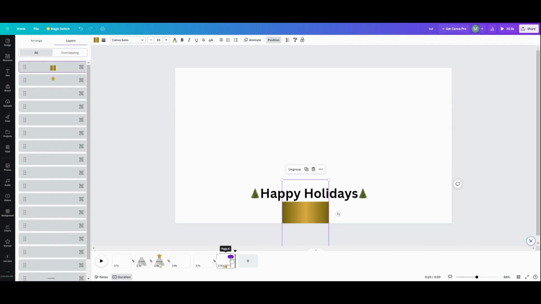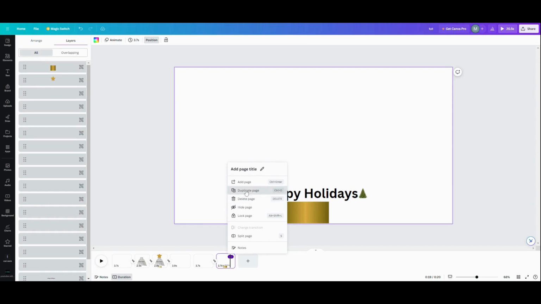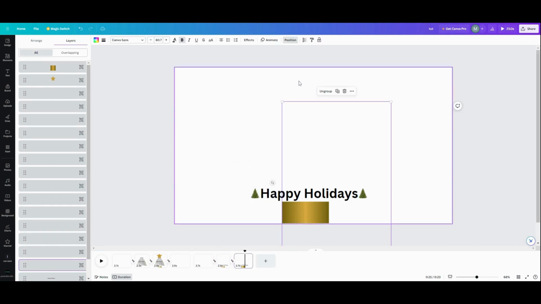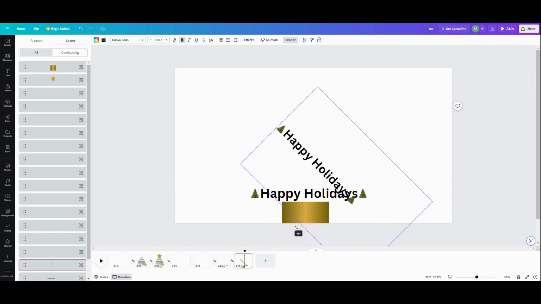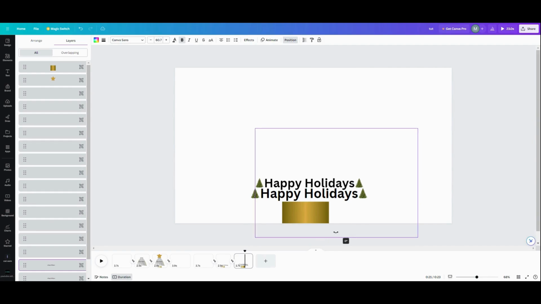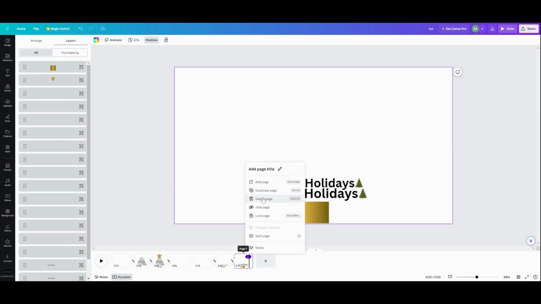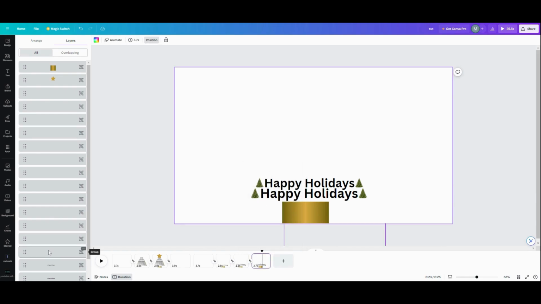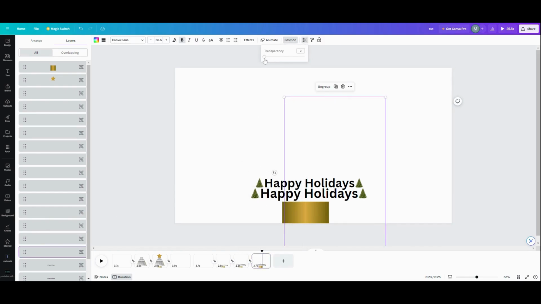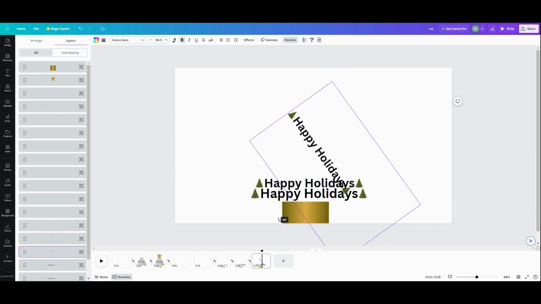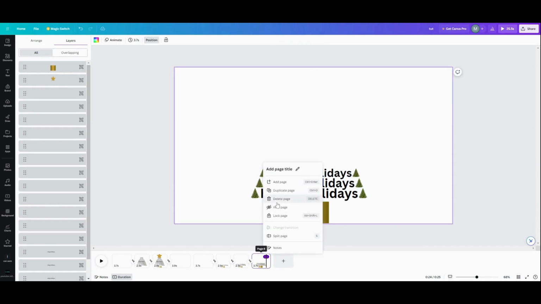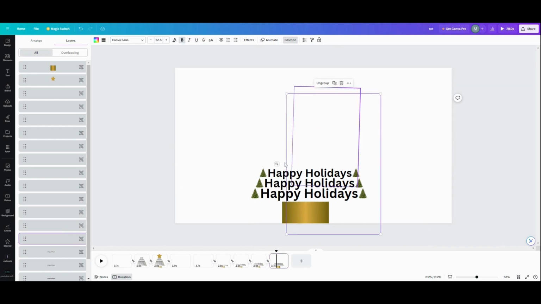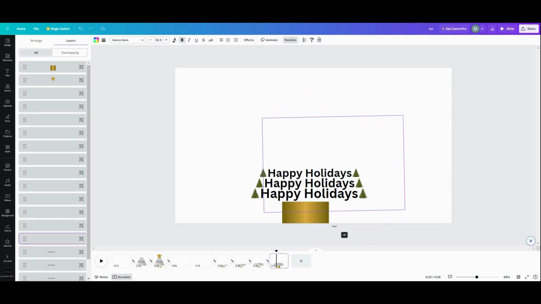And then for every page, you're going to duplicate the page. You're going to go up one, turn the transparency back up, and then make it fall down. And then you're going to do that all the way up. So you're just going to keep duplicating the page, grabbing the next one, turn the transparency up, and make it fall. So you're going to make it fall, and you're just going to keep on trucking. And then when you get to the top, you're going to bring your star down. If you're doing a food pyramid, it'd be different.